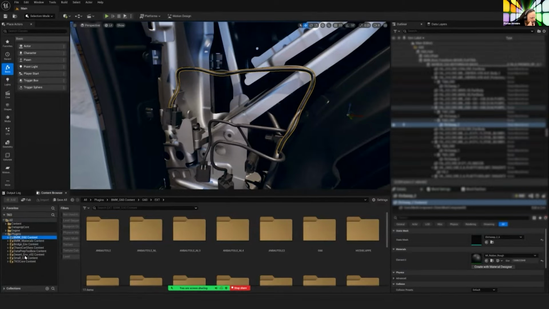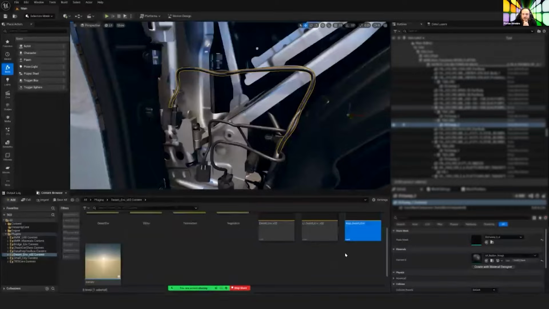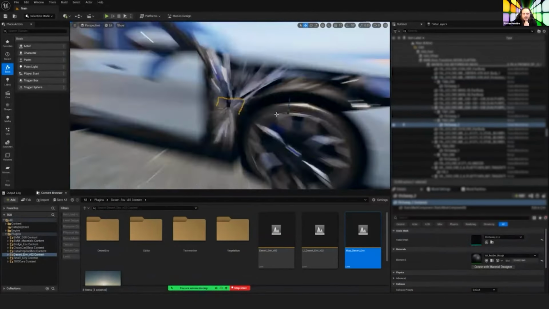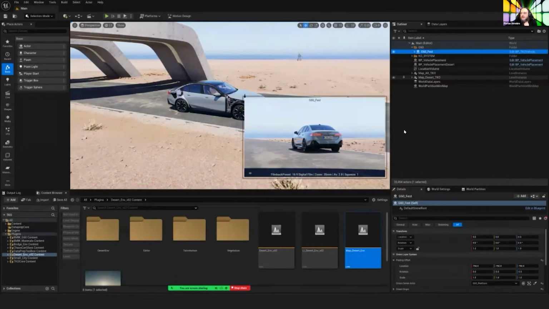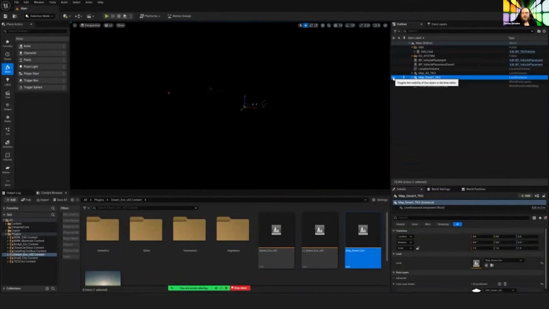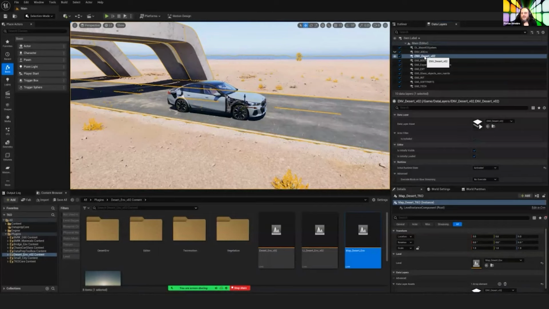So going back to the plugins again, we have the desert, right? Again, this is just a level. It's its own level, and it's in here again. So this is the desert. I can toggle that on, I can toggle that off. And the way you actually control all those things is with data layers.